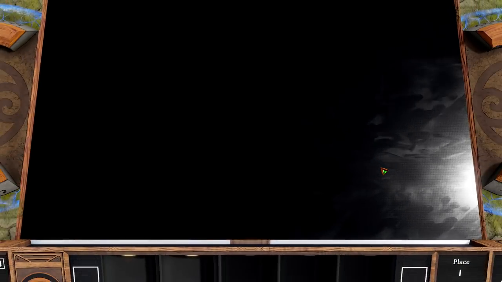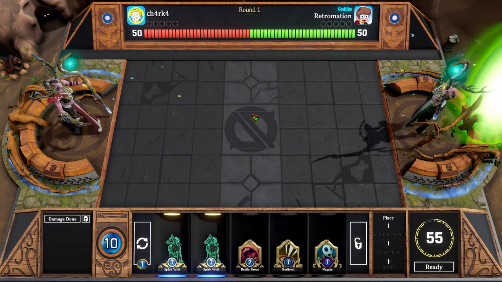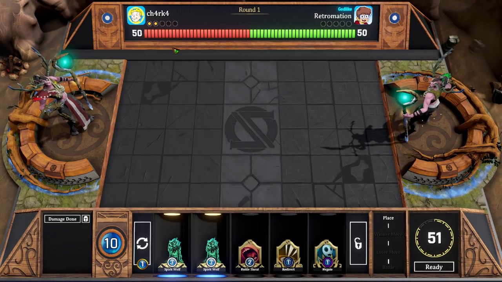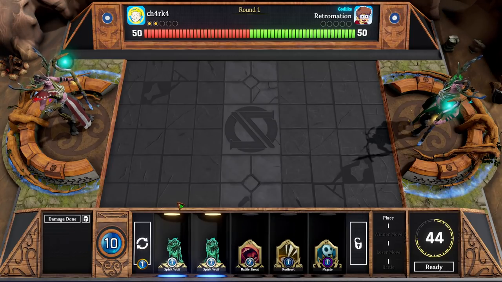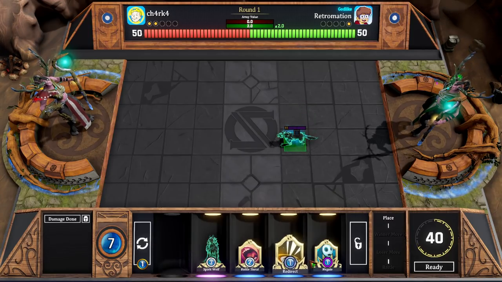We'll get in. I'll go over the basics once more if you are not familiar. Effectively, we have our side of the field right here. They have their side of the field right here. We have mana. If you've played an auto chess game, you will be familiar with what's going on down here. We've got basically our shop. I'm going to take this and put it down here. We also have some abilities.